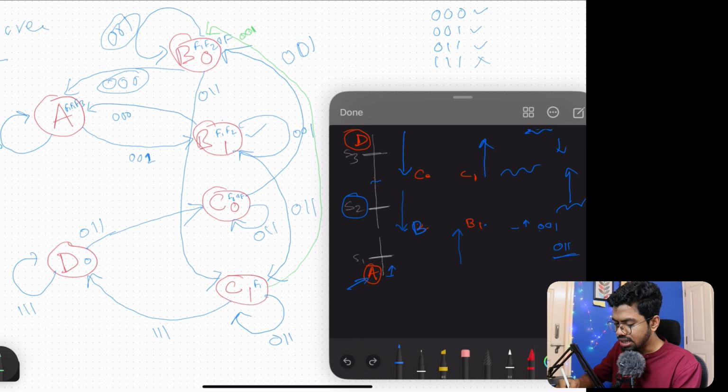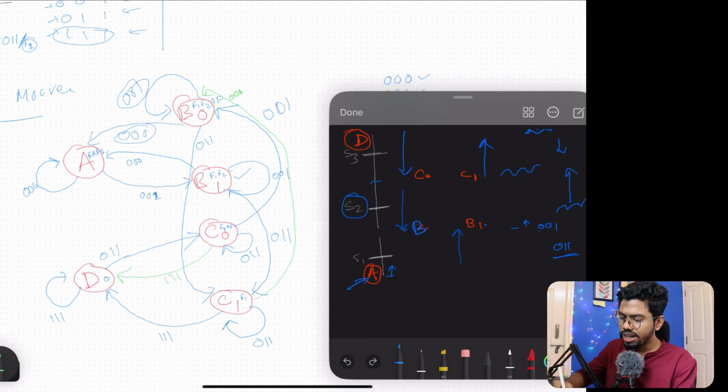For C0 let us see. Whenever you are at C0, again you are in between S3 and S2. So anytime I have C0, I have taken care of my 001, right? I have taken care of my 011 and 001. But anytime I am at C0, there should be a possibility that my tank got full, or I get a 111 as my input. So anytime I get a 111 as my input, I'll reach D. Okay, so I think most probably it is 80% done, but don't be afraid.